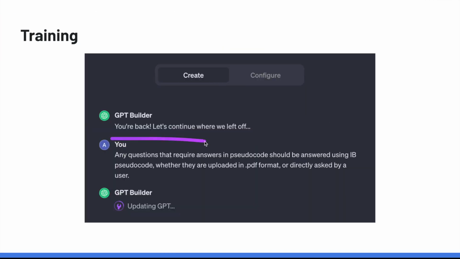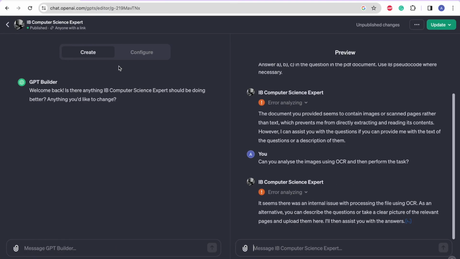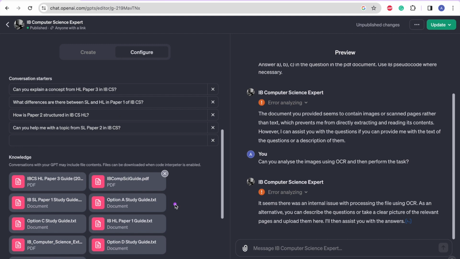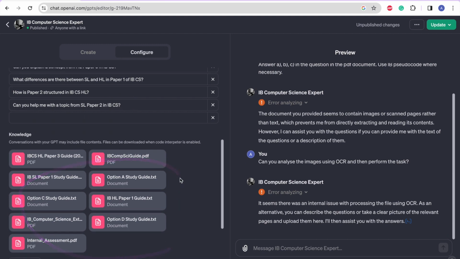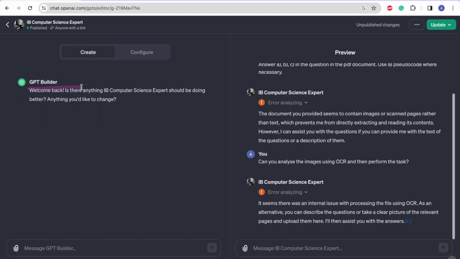Anyway, with training, there are a few ways I do training. One of them is just uploading documents with information. But the big problem is that GPT doesn't always know how to make sense of this information. So a lot of times in the GPT builder, I need to explicitly give it instructions on how to use that information. To show you how training actually works, I'm going to fix that problem with sensor fusion that we saw earlier. I also want to fix the problem in which it doesn't recognize all the other terms in paper three.